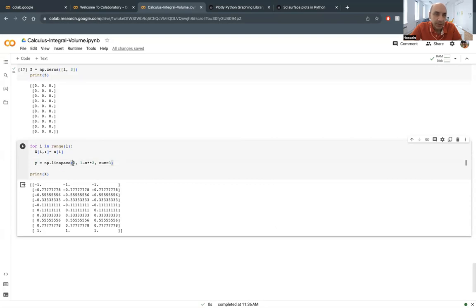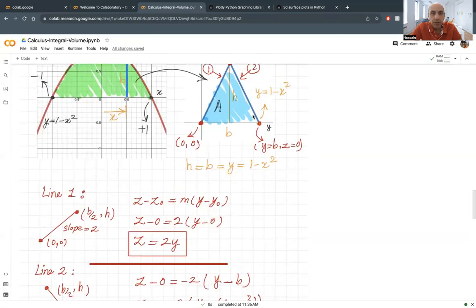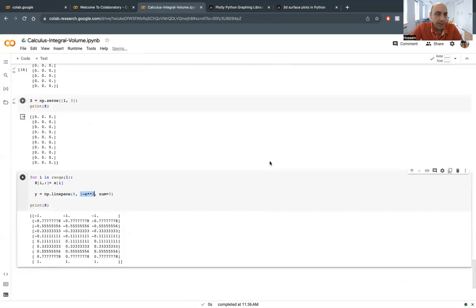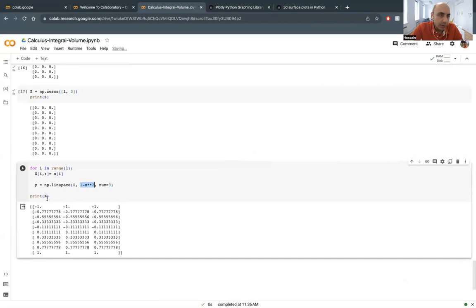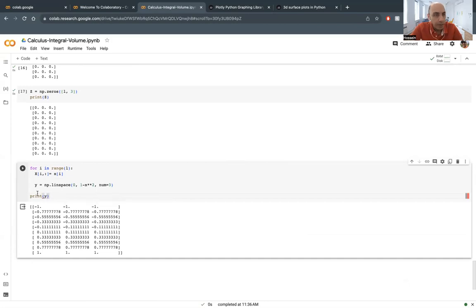The first one is 0. The last one is 1 minus x squared, which is this one. And I'm going to have a total of 3 points. That means the middle one is going to be in the middle, at equal distance from the 2 other points. So if I print this y value, you're going to see how it looks.